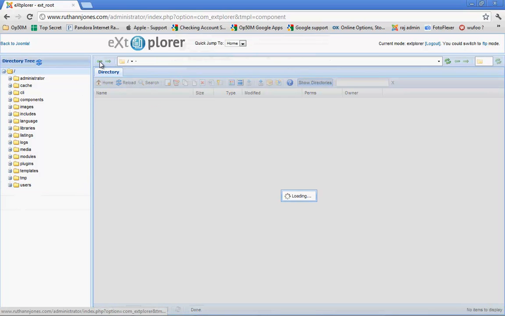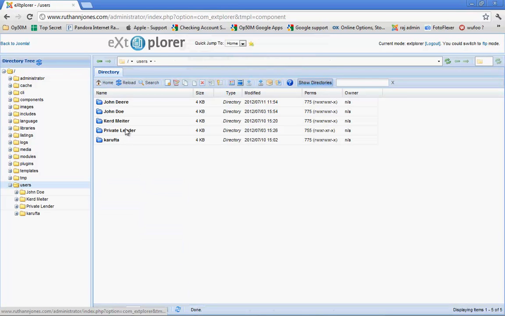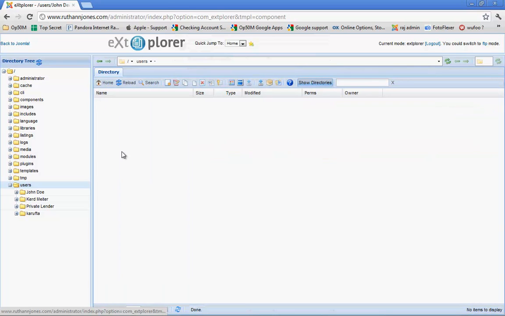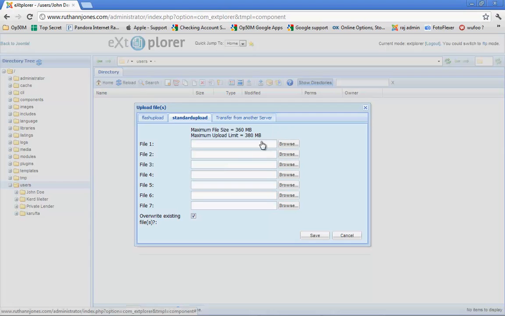I'm not convinced we're in there yet. This thing can be a little bit glitchy sometimes. Alright, maybe we are, maybe it's just lagging. So since I clicked on it, let's assume we're there. Here's a little icon for uploading. We haven't created it yet, so I'm just showing you. Here's where you're going to upload it.